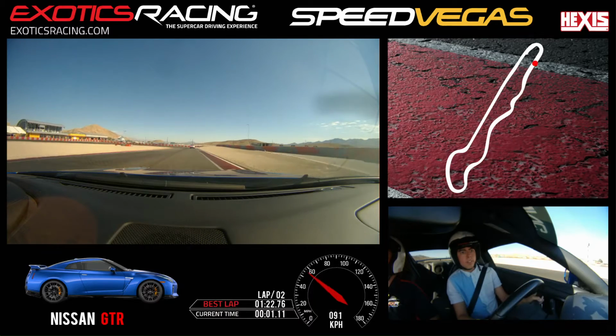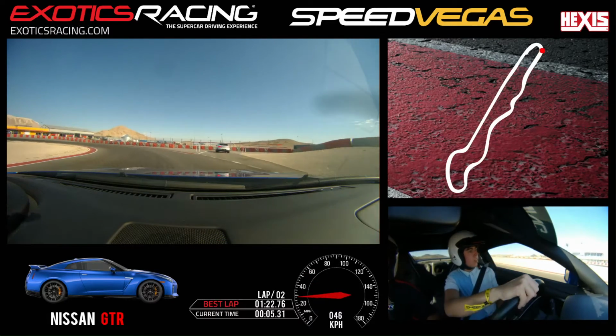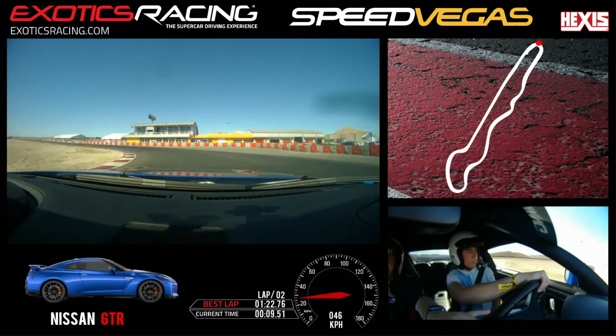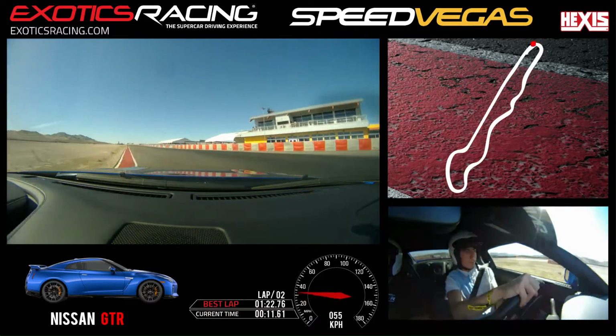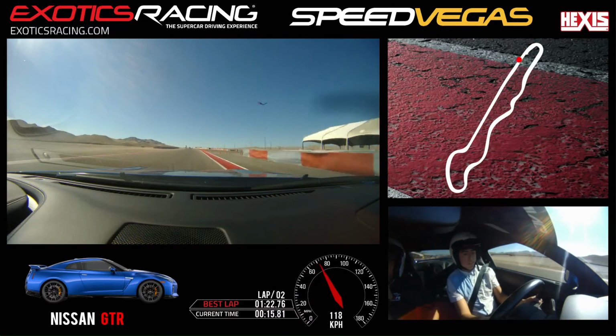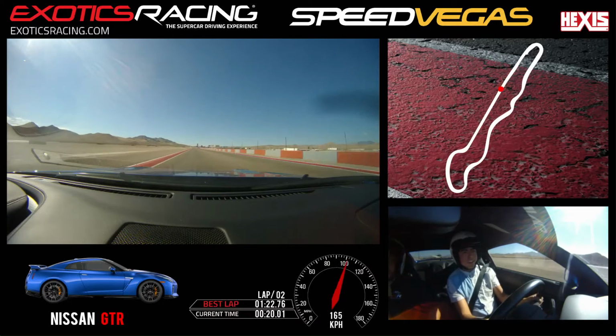Brake here. Downshift once. Wait to turn in. Now turn in. A little bit faster here, because we're crawling. Yeah. Get your apex. Accelerate out to the right side. Upshift. Upshift. How you feeling, Nathan? I'm feeling good. Sweet. Now you're getting in it.